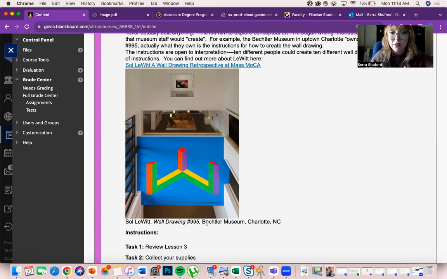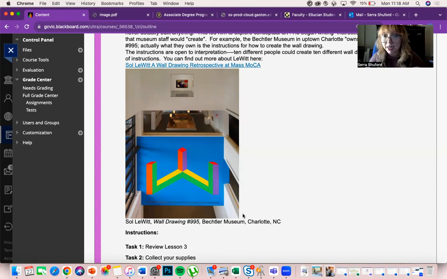So he'll give instructions on how to create a painting or a sculpture or a drawing, and let the individual reading the instructions interpret it for what they will see. The cool thing is that you give these instructions to 10 different people and you're going to have 10 different results. They're not all going to be the same. It's based on the person's interpretation of the instructions and how they choose to execute the actual product that's created.